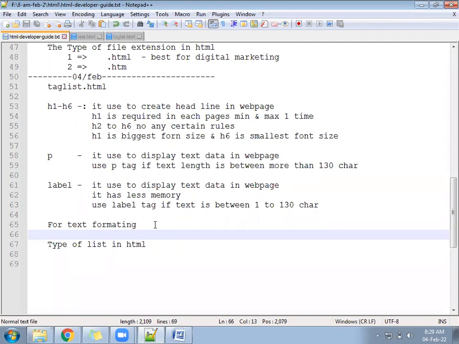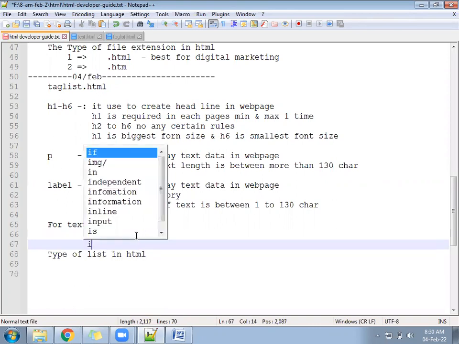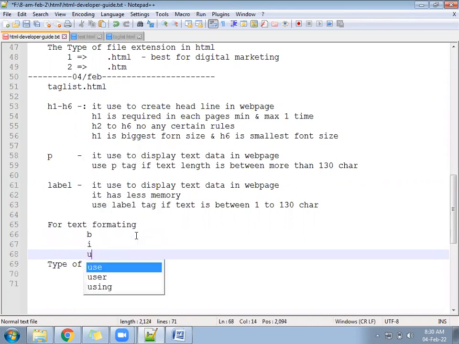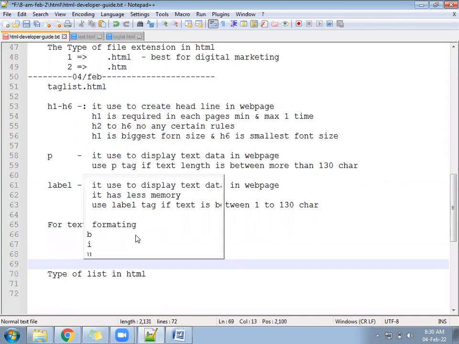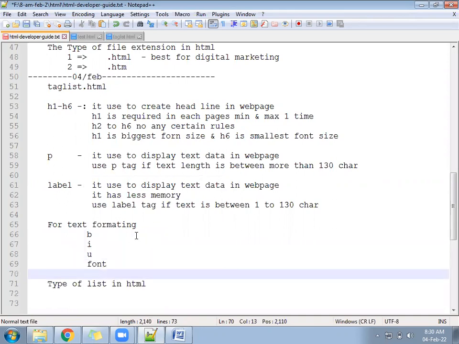Then we have one more tag that is called bold tag, italic tag, underline tag, font tag. This is for bold purpose. This is for your italic purpose.